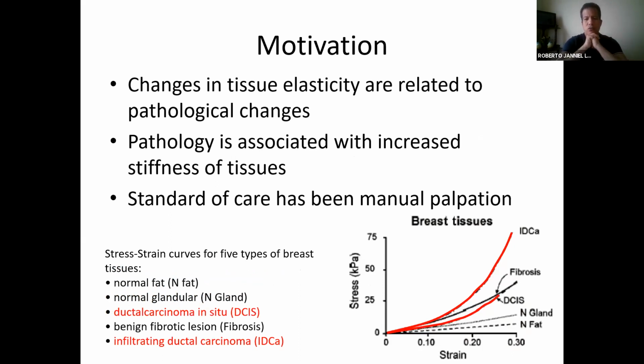Again, the whole reason why this becomes important for clinical practice is because in general, when you have pathologies, you associate it with an increased stiffness, right? So for example, in here you have curves of the stress strain, right? You have the strain horizontally and the stress vertically. Do you guys know what stress and what strain are, by the way? I'm pretty sure you should know, but does anybody care to elaborate on a definition of what strain is and what stress is?